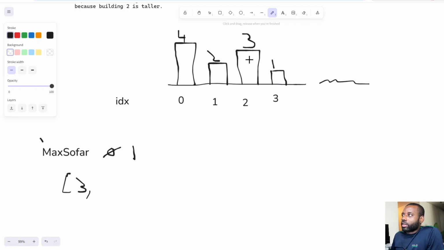I see it has a height of 3, and I ask, am I greater than the max so far, the maximum that you can see going from right to left? Because by the time you get to me, that's the maximum of all the values to my right. Having that information allows me to make confident decisions, because if I'm bigger than the biggest element to my right, then I'm bigger than all the values to my right.